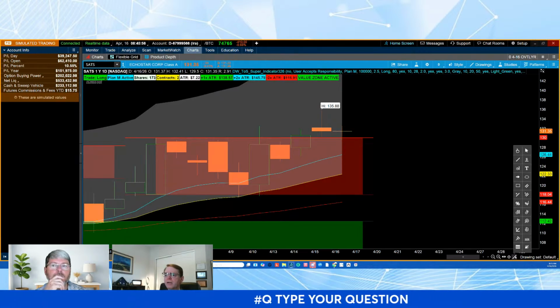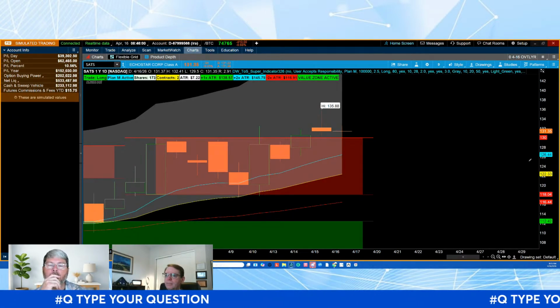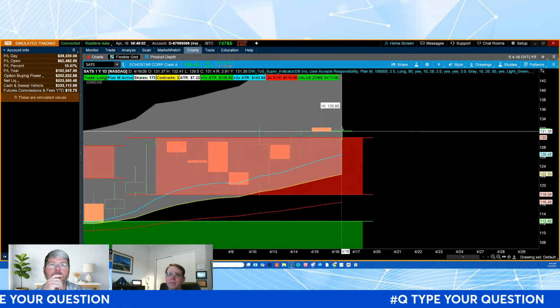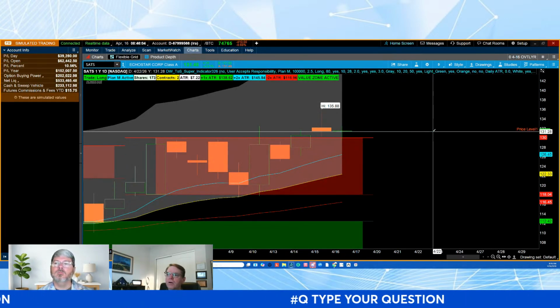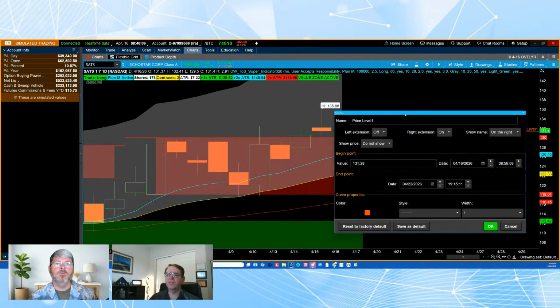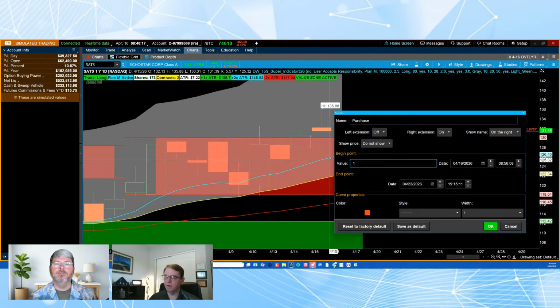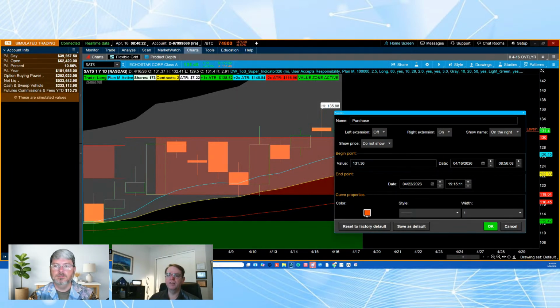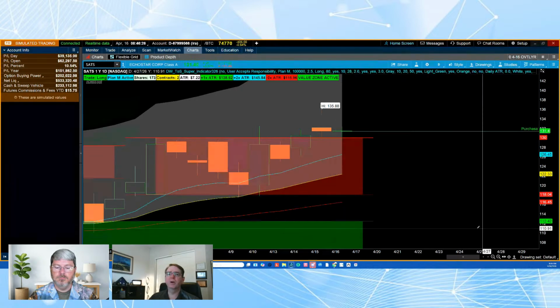So we're going to come down here to the lower right corner and do the drawing tools. I am going to click the dollar amount, and I am just going to draw a line, okay? I'm not paying attention as much to where the line is, but this is our purchase. And our purchase, I'm going to grab the current price right now, 36, and let's make it pretty green. So there is our purchase price on this.